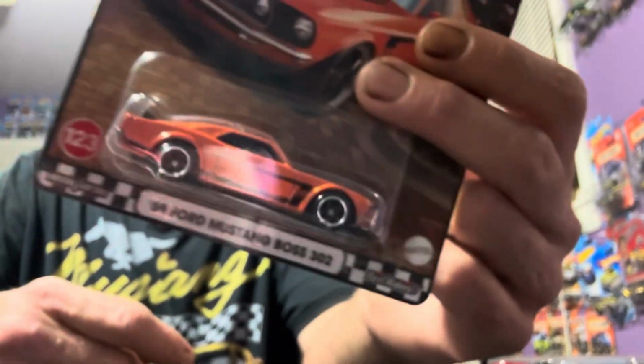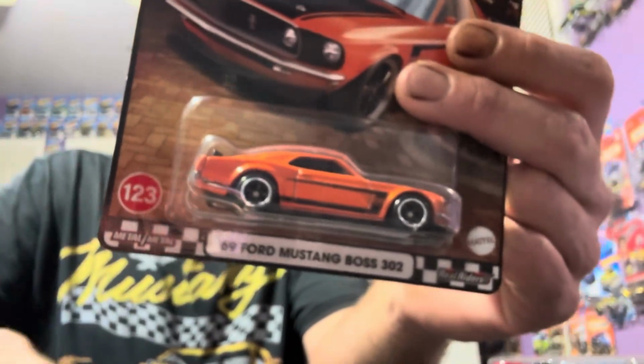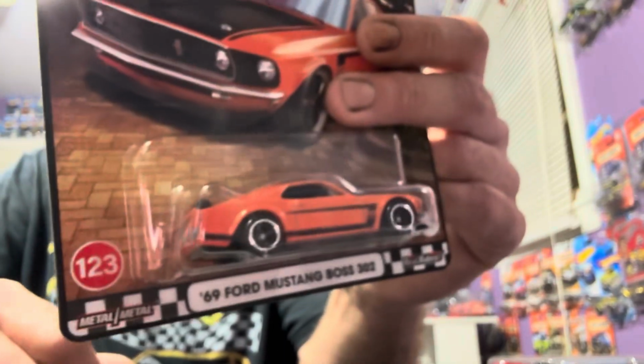Alright. I'm not going to open this, guys, but like I was talking about earlier, when you work 10 hours a day, you know, when stuff drops. That's the only one of the Boulevards I could find. There were 2 of these left. Everything else was blocked out, and it was gone. Now I'll take that back. The Myers Manx, there were about 15 of those there, but the black Porsche, the Bugatti, the Datsun wagon, all was gone. This is the first time these have popped up in my area.